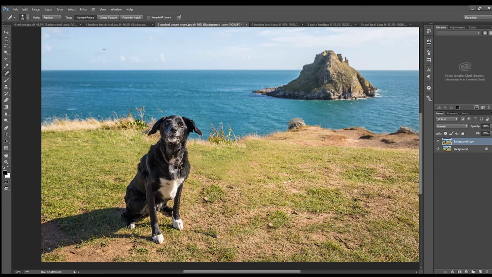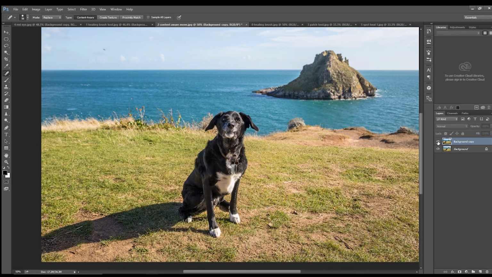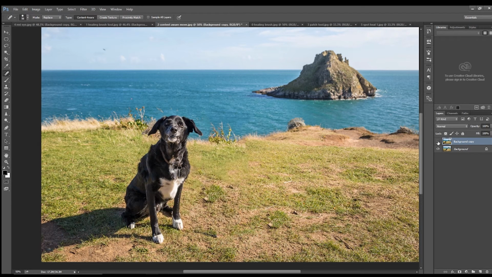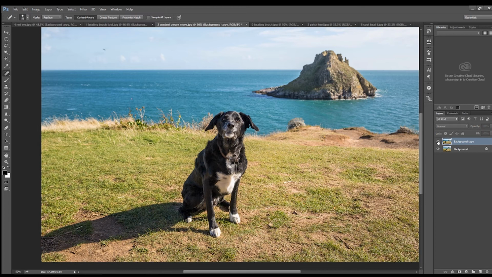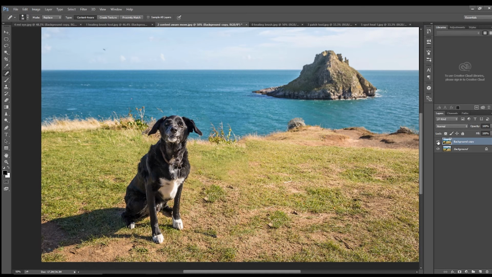But it's not really as good as we would like. I mean, it's done a pretty good job really when you look at it. If you zoom right in, it might be starting to be a bit obvious, but yeah, overall I'm pretty happy with that. I mean, you can even do a resize.